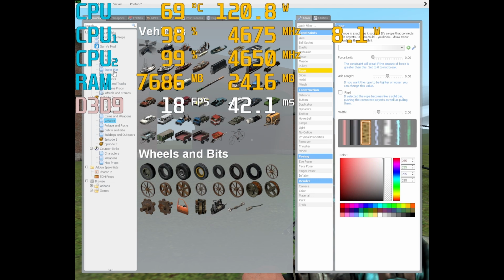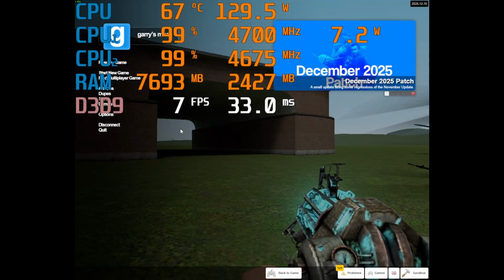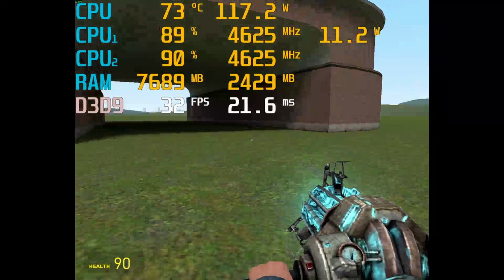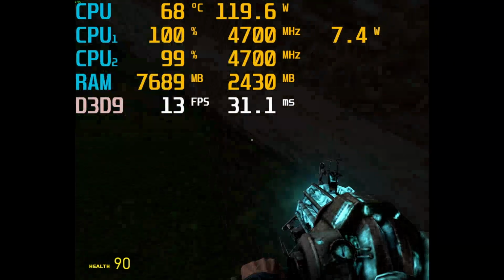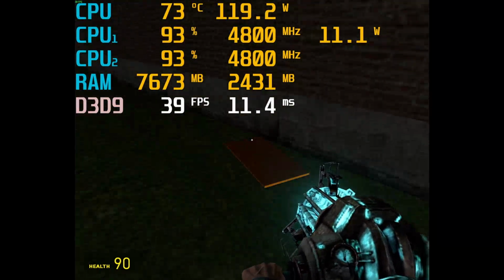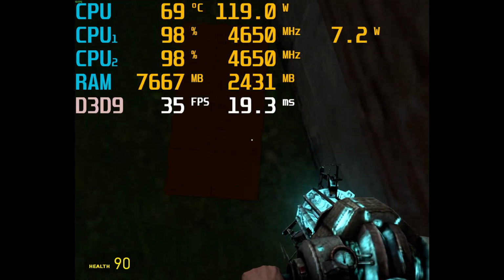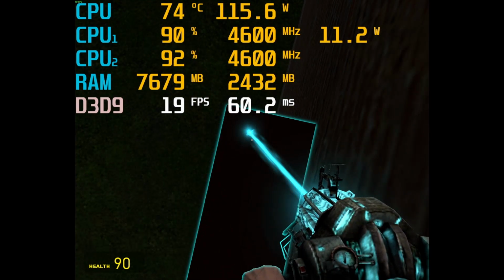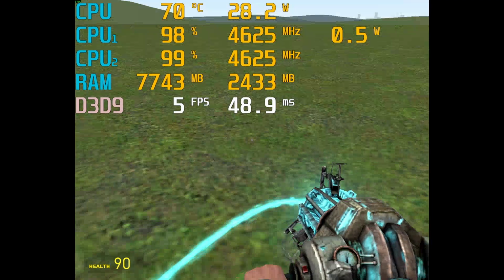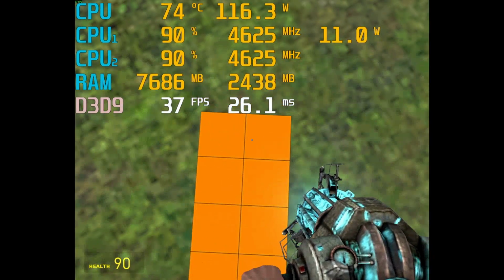Because when I play Garry's Mod, I like to get something like a bathtub and then fly around on it. We'll try it. I'm not sure how much power this is pulling because I genuinely cannot see. It is unbelievably slow, and also for some reason I can't install a driver, so it won't show up for RivaTuner. It has no idea what it is, other than a Microsoft Basic Display Adapter.